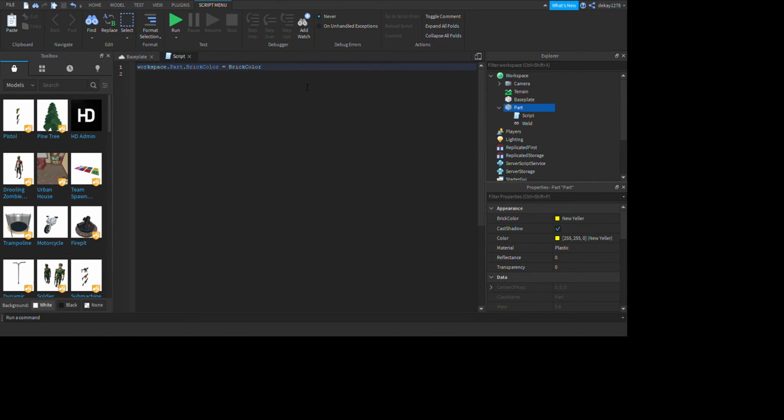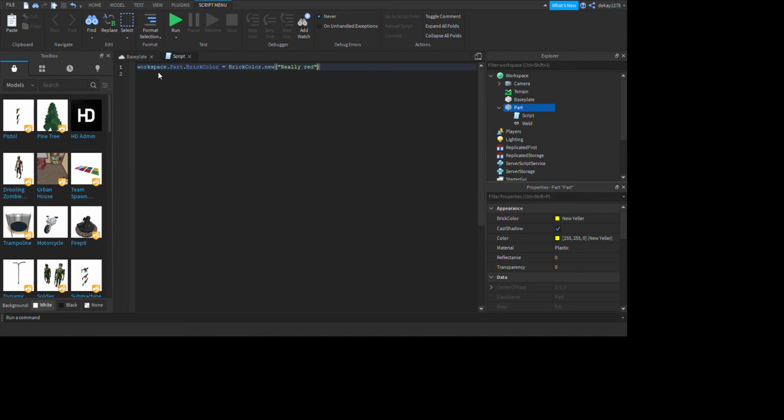BrickColor.new, because we want to change the brick color into something new, and brackets, and then you can see lots of colors, like for example baby blue, black, brick yellow, but you can choose any color you want, and you have to make sure that it's a string, otherwise it won't work. Really red.